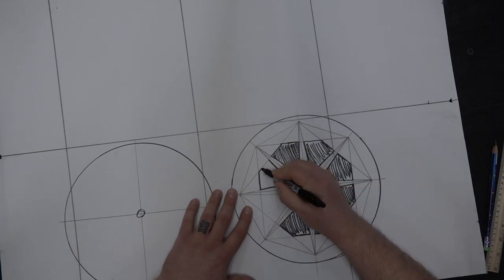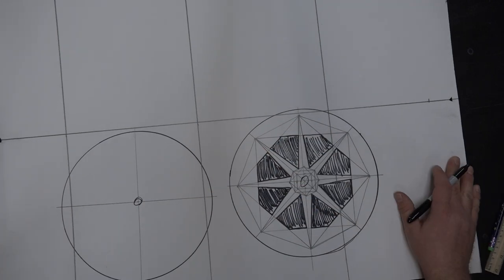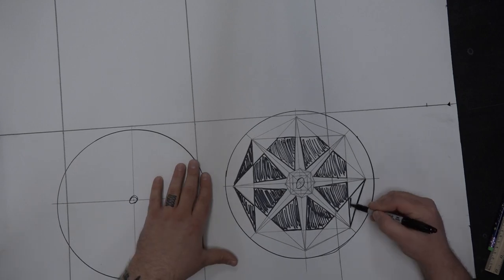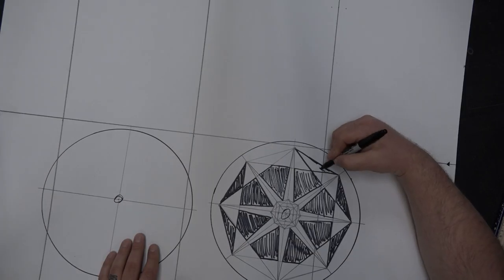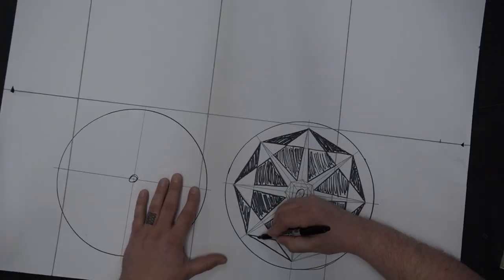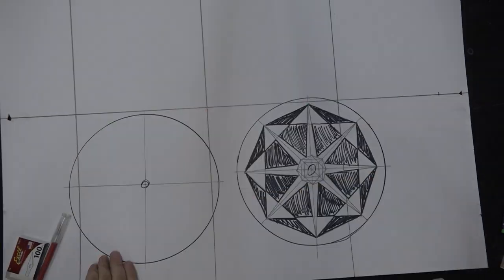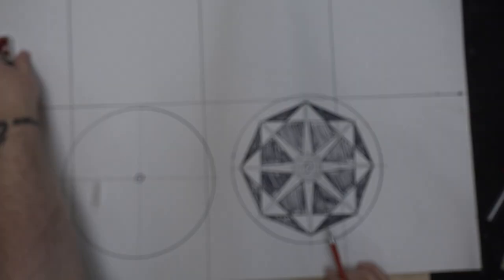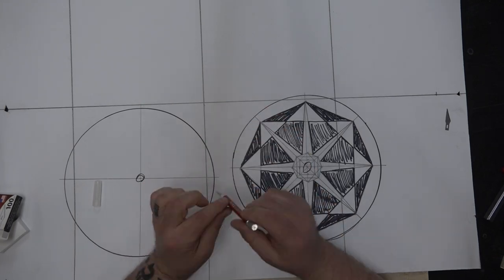Once your design is completely done, now we're going to start doing the fun part, which is the assemblage. But before we get to the assemblage, we have to make our pieces. So it's time to get to the puzzle building stage for this stage. I'm using mat board. Mat board is just because I have a lot of it and it's super easy to use. Using mat board and skewers.